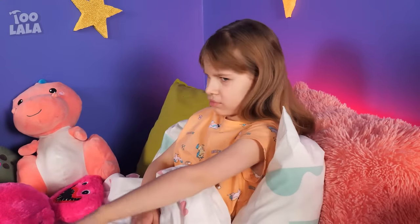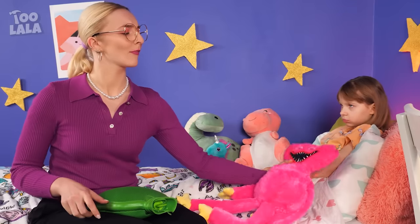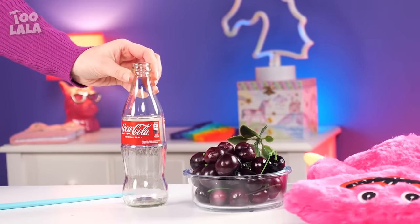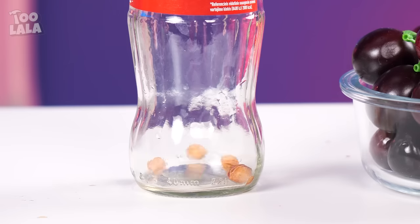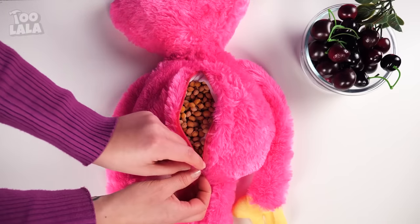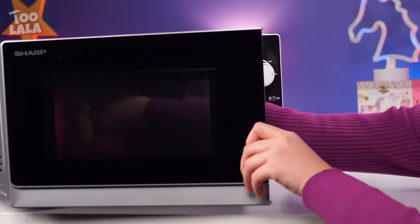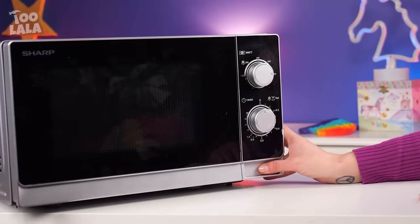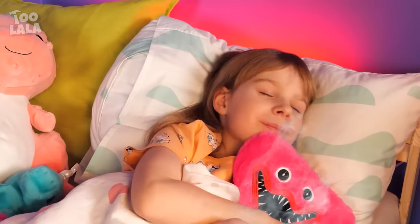I don't want a hot water bottle! I said no! What do I do with you? Hey, it's Kissy Missy! Mom has an idea! Prepare an empty bottle and put a cherry on top. Use a straw to extract the pits. Fill Kissy Missy's back with all the cherry pits and close her back up. Now it's time for Kissy Missy to go for a very hot spin! Microwave her for a bit. Time's up! Let's take her out! Now you've got a Kissy Missy heating pad! Clary has no complaints about this one! Wow! So warm! Good night, sweetie! I'm so smart!